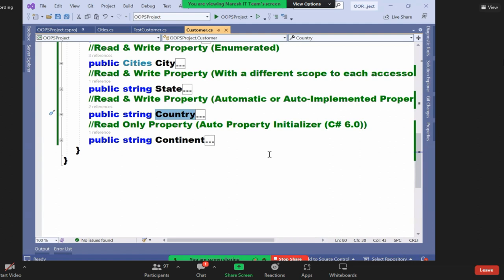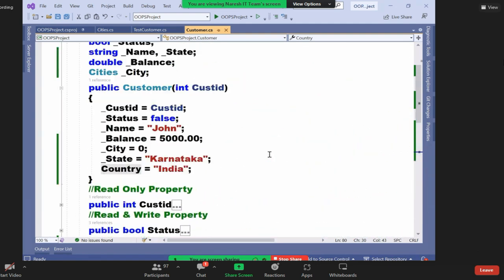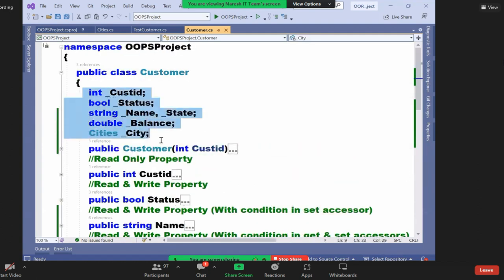Understood about the properties? So now going forward, what do you feel now? Defining public fields in the code, or declaring private fields with properties, what is correct? Private fields with properties. What did I say to you? It is against the standards of the industry to declare fields of a class as public. Every field of a class should always be private only. What to do? Properties. We need to define the properties.